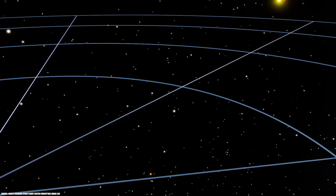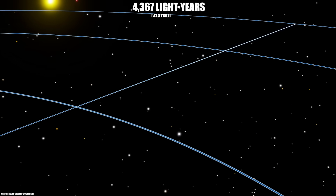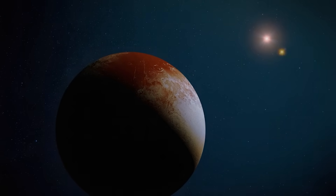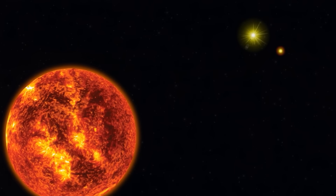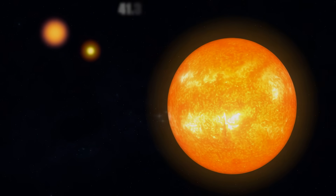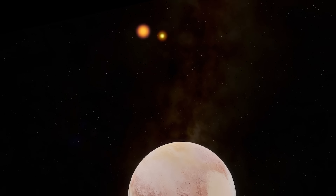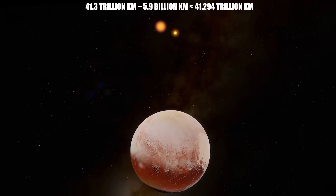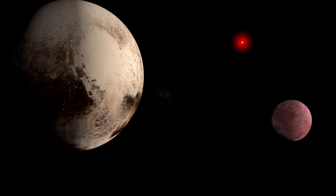For its part, Alpha Centauri is on average 4,367 light-years, or 41.3 trillion kilometers from the Sun. If we wanted to calculate the approximate distance from Pluto to Alpha Centauri, we don't need to draw a curved line from Pluto's orbit. Just take the distance of Alpha Centauri to the Sun and subtract the distance from Pluto to the Sun. The distance from the Sun to Alpha Centauri equals 41.3 trillion kilometers; the distance from the Sun to Pluto equals 5.9 billion kilometers. In astronomical terms, that difference is negligible, but it shows us something fascinating.